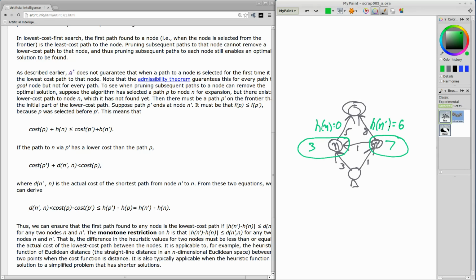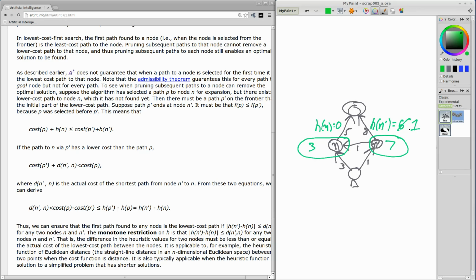So these two heuristic values make some sense when considered individually. Neither overestimates. But when you look at them together, they tell this inconsistent story. Right? From this point, we somehow believe that it's going to take us at least a cost of 6 to get to the goal. But then whoop, we take one step here, and all of a sudden that estimate drops, and we think it's going to take us this 1 plus 0 additional, so 1 step to get to the goal. So why wasn't this heuristic value 1 to start with? That would be consistent, right? That way these two are telling us a story that makes sense together.